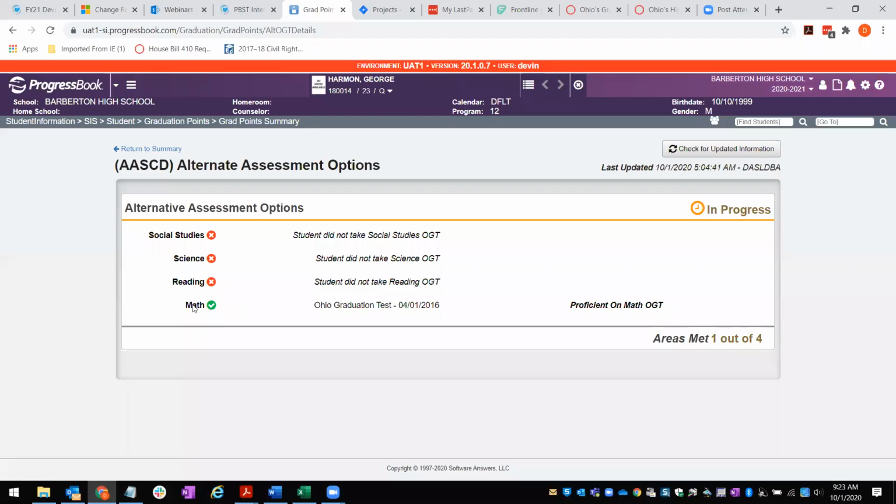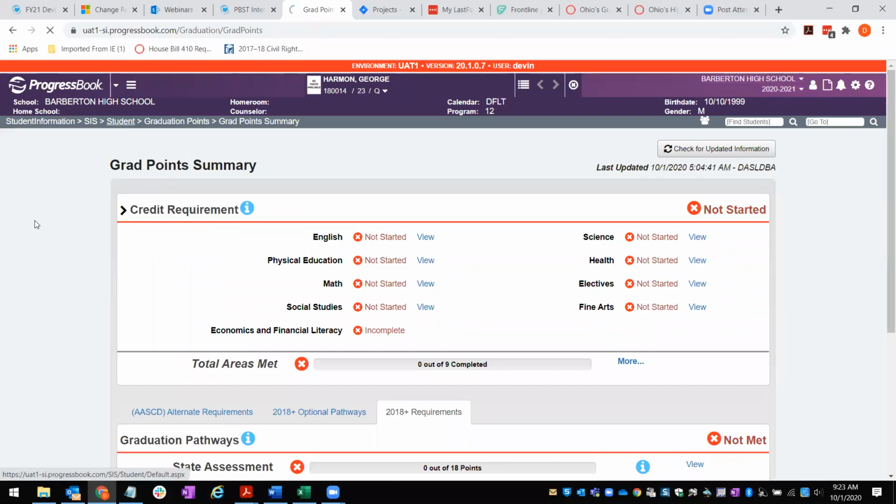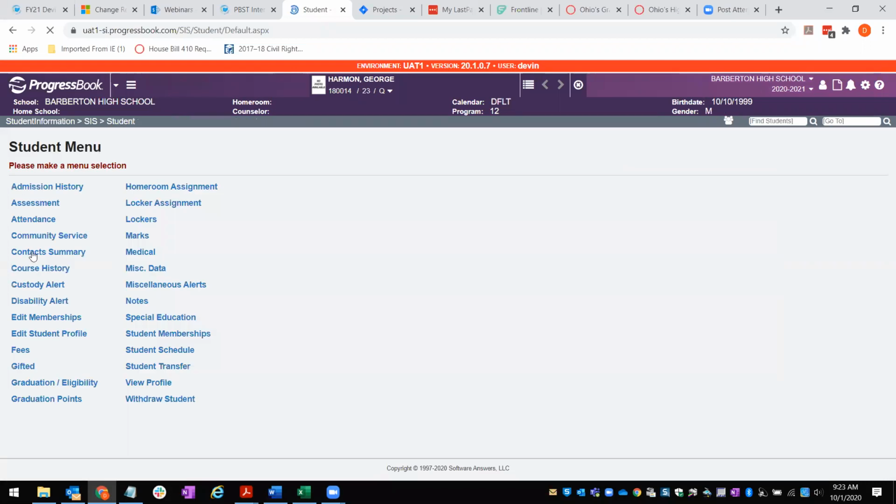So you can see here, this student, the tab is there because he did complete or pass his math portion, but these say student did not take science, social studies, or reading. If we go into his assessments under the OGTs, we're going to see that he in fact did complete those.